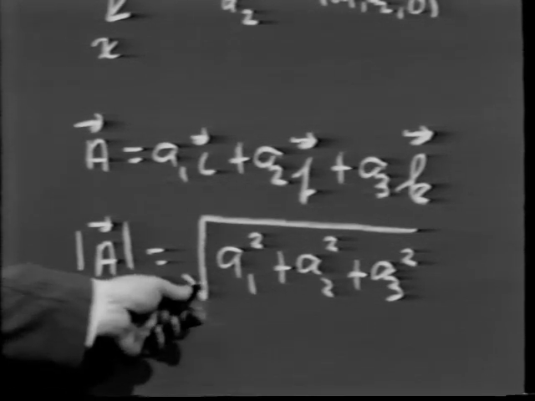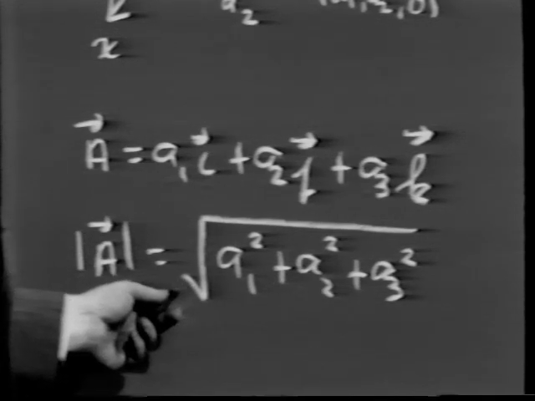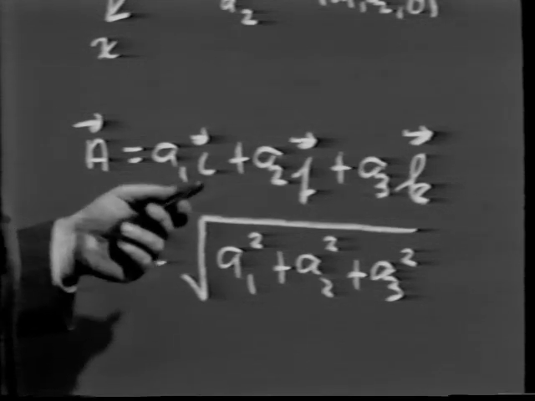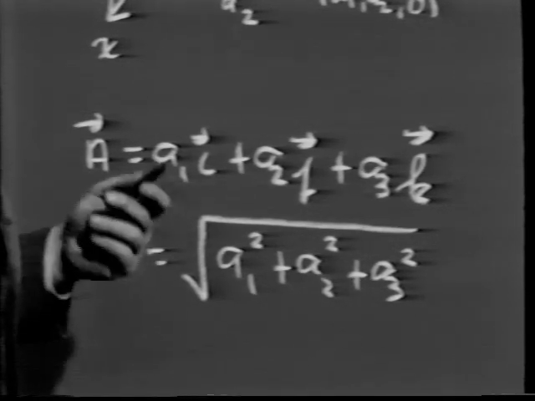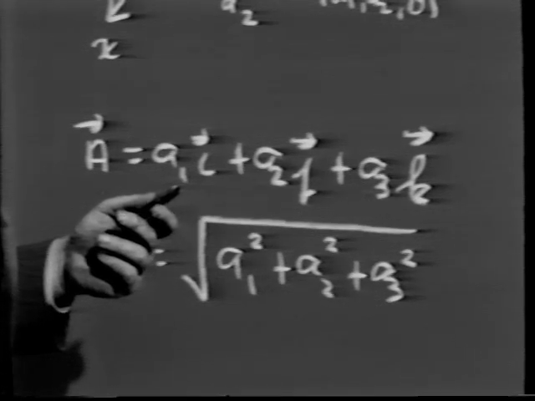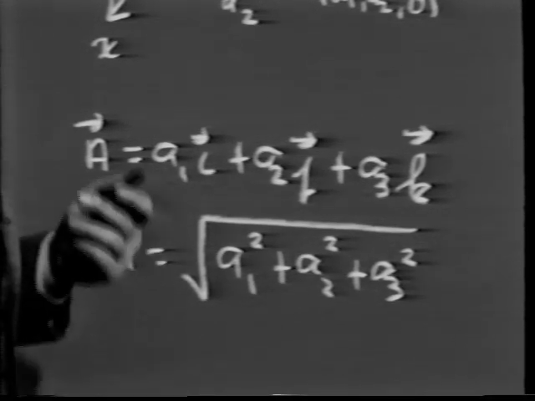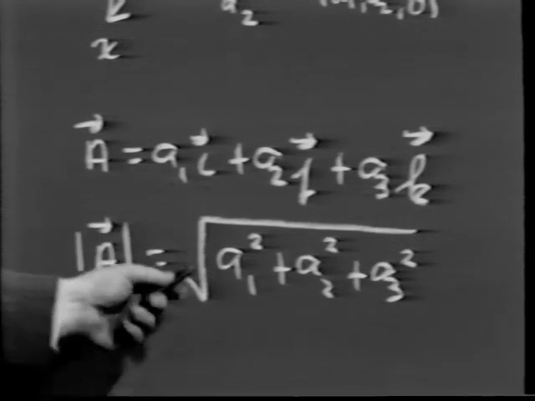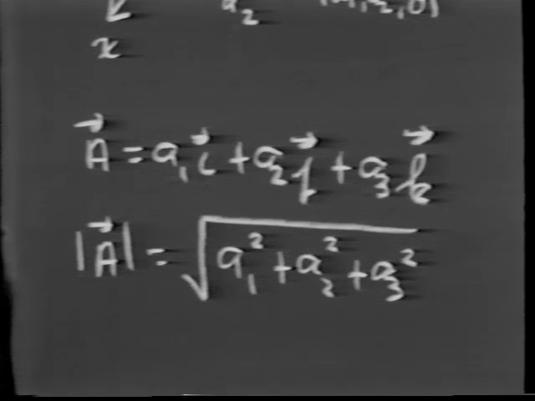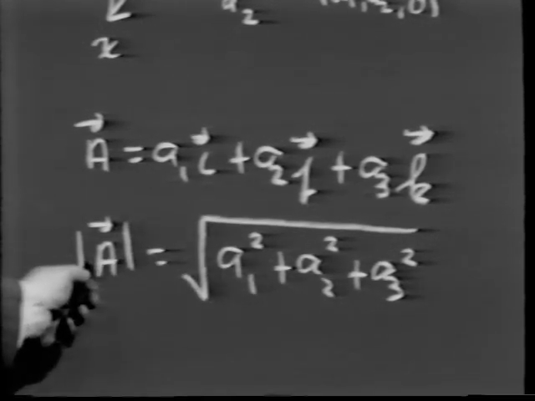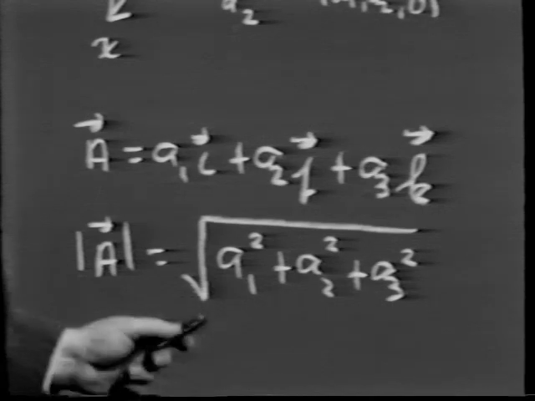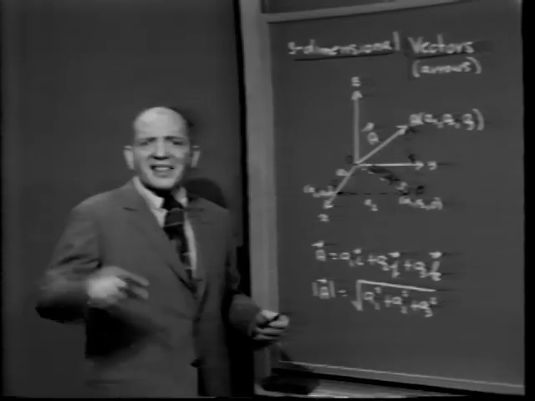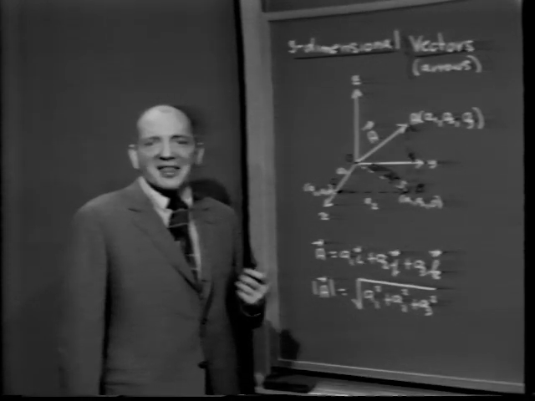By the way, just a very quick review from part 1 of our course. Remember that technically speaking, the square root is a double-valued function. Namely, any positive number has 2 square roots. In other words, the square root of 16 is 4. It's also negative 4. But by convention, when we don't indicate a sign, we're always referring to the positive square root. And that's fine because, after all, the magnitude, the length of an arrow, is always looked upon as some non-negative number.